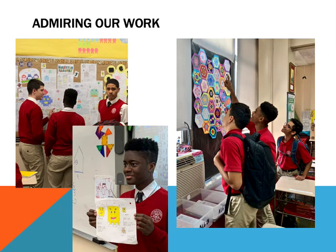I like to give projects that are very visual and use lots of colors, and I like to display them. So I consider them sort of art projects as well, or we could consider them STEAM projects: science, technology, engineering, art, and math. On the left side, these were projects of dilations. And on the right picture, this is where they did projects using compasses to gain skill with using a compass. They did not know these were on the wall, so these are their reactions when they came into class. You could see they were pretty proud and happy to go over and look at it.